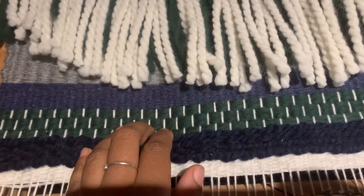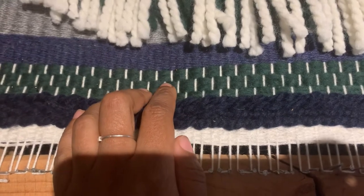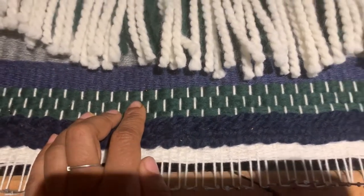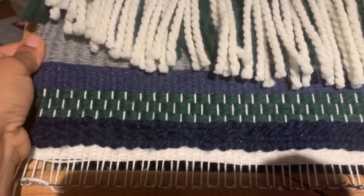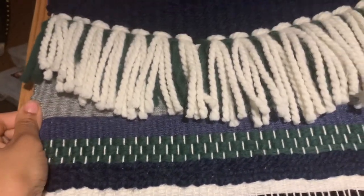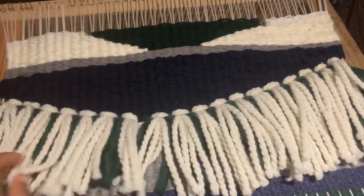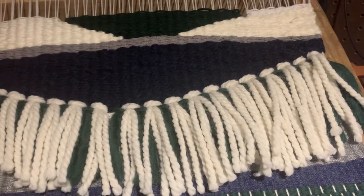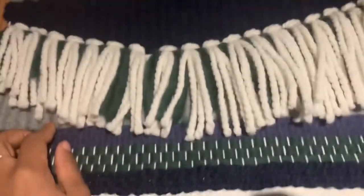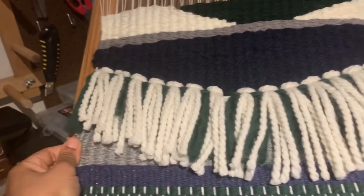This is a green roving that I got from a yarn company whose name I can't remember but will add later. Some more worsted weight gray — these are all leftovers. This is my wall of yarn here, and I was trying to figure out ways to use up some of these unfinished balls. The colors that went fast together turned into this.